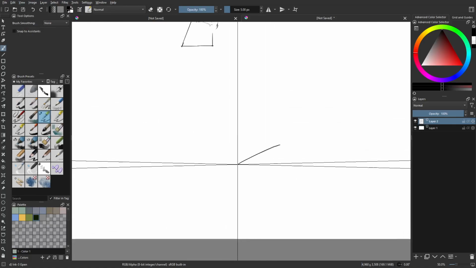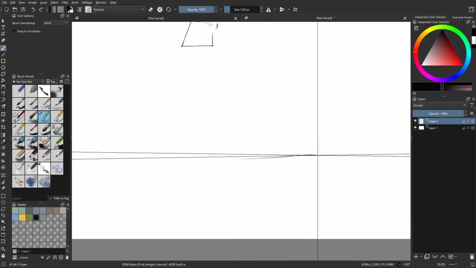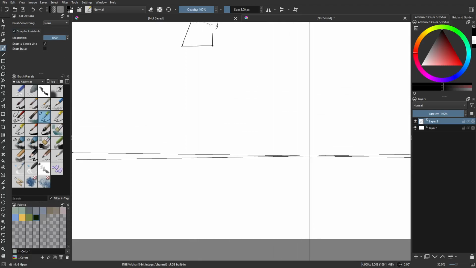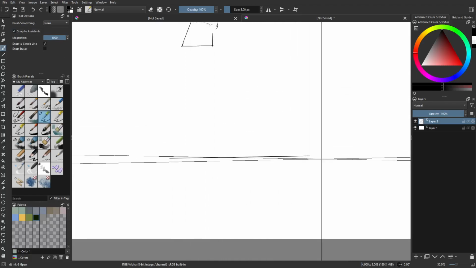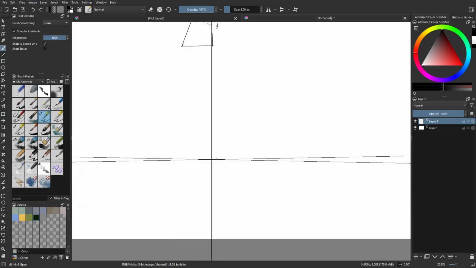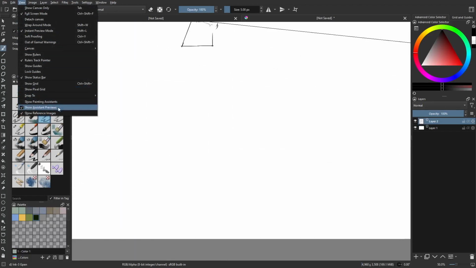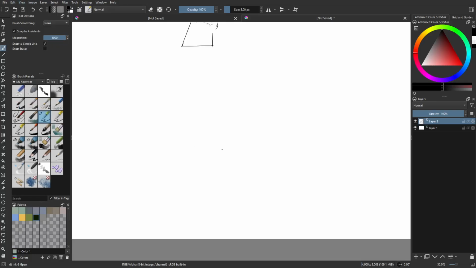You'll get used to using this thing perhaps, but it's kind of hard to use it freehanded. But when you snap to assistance, it can be quite useful. You can tell where you're going to end up going, which is nice. But if that still distracts you, you can turn that off by clicking Show Assistant Previews. Turn that off, and now it'll still snap. It's just you won't see anything.